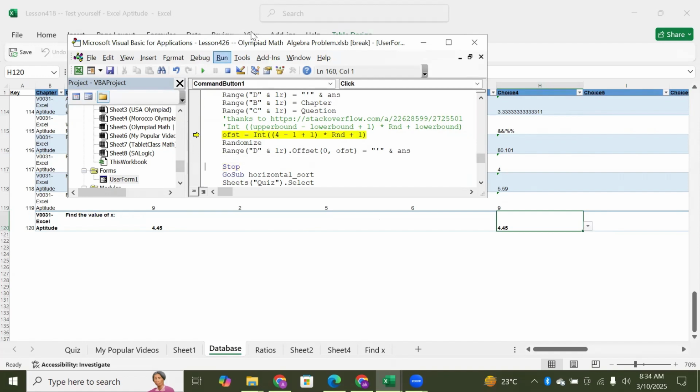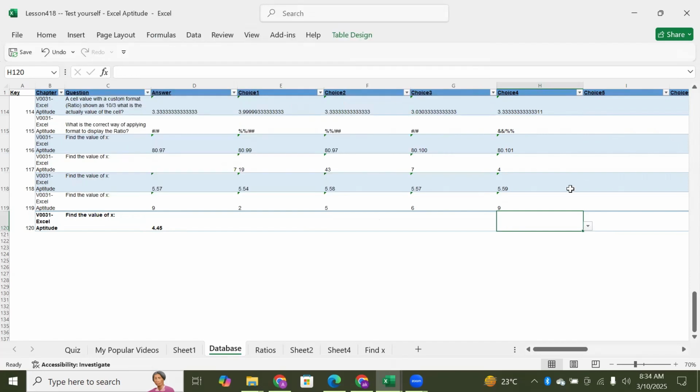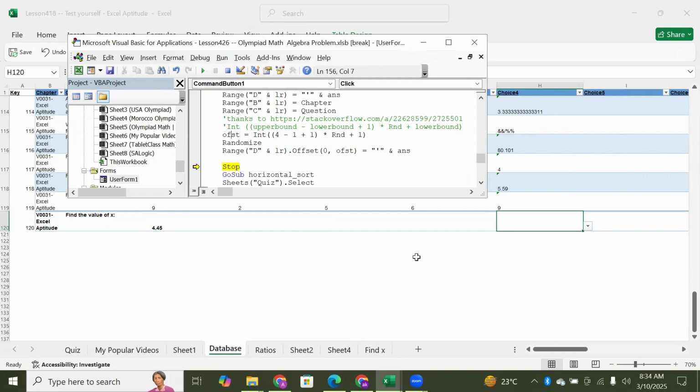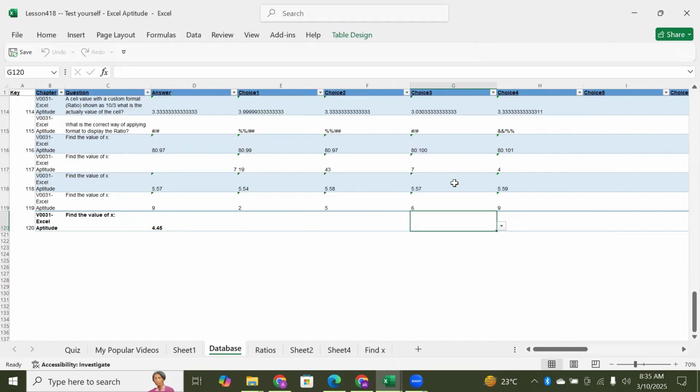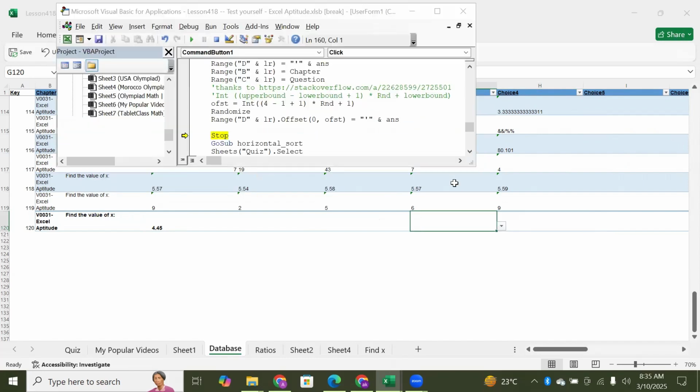It is stuck on choice number 4. If we remove this and do it again, it puts the answer, and this time it takes you to choice number 3. We remove this, Alt F11, and say do it again, please.